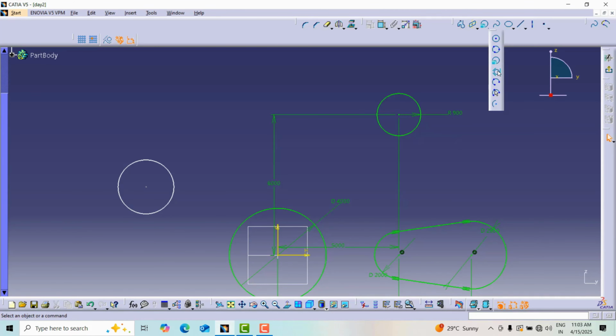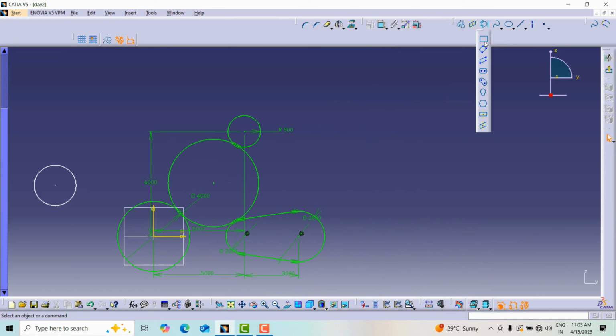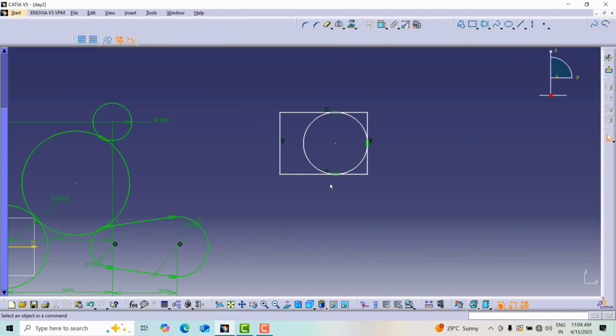Next, we have the circle using tri-tangencies. So here we can say this first tangency, this as a second tangency, and this as a third tangency. So now one circle has been made having tangency on all the selected 3 points. So this is a tri-tangent circle. You can also make it in rectangles. For example, if I take this corner rectangle here, then go for this tri-tangent circle, first tangency, second and third. We have this tri-tangent circle here. The size of this circle will depend on the width of the rectangles.